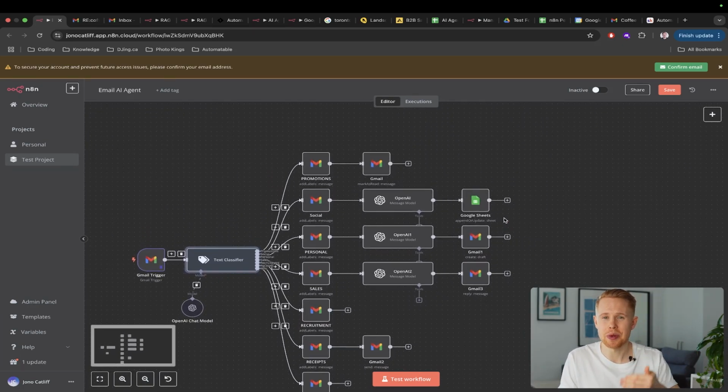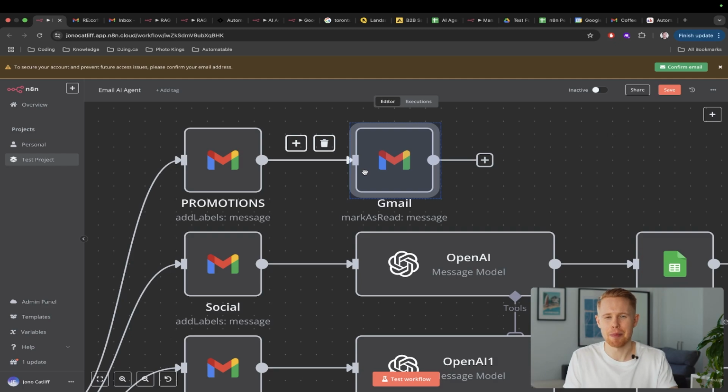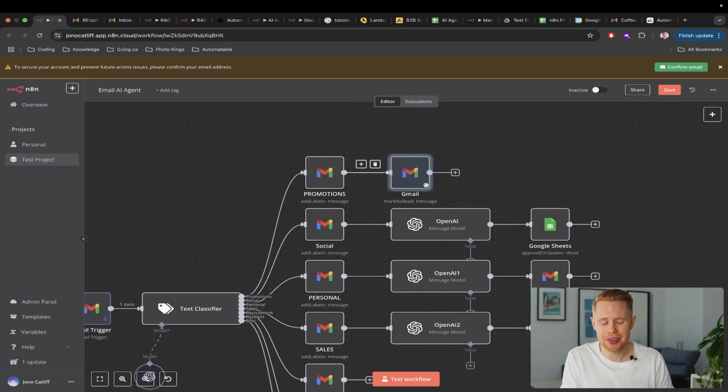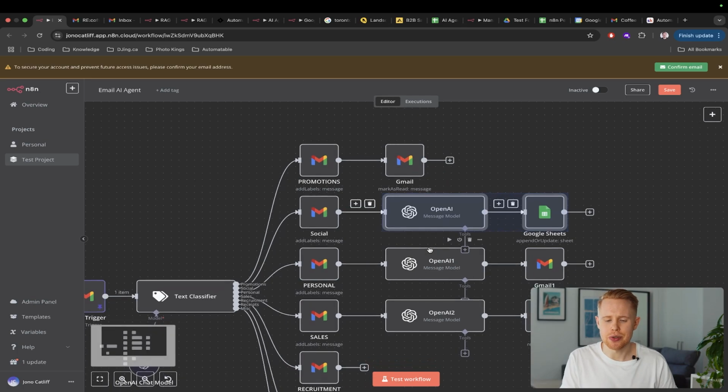So there's so many additional things that we can do with those emails. For example, if you're like me and you just hate waking up on your birthday to like 1,000,001 e-commerce companies being like, happy birthday, here's 20% off, spend more money on your birthday and benefit me instead of benefiting you, then, well, this is probably for you because you can just mark those as read. You could even delete those emails as well, right? Another instance would be if you want to just summarize emails, like let's say you're just dealing with social emails, you want to summarize them, throw them into a Google Sheet, you can easily do that through this workflow as well.